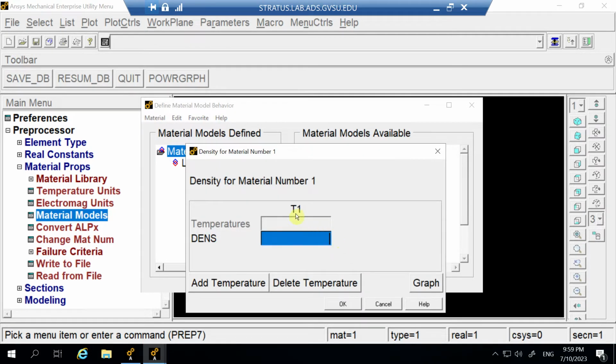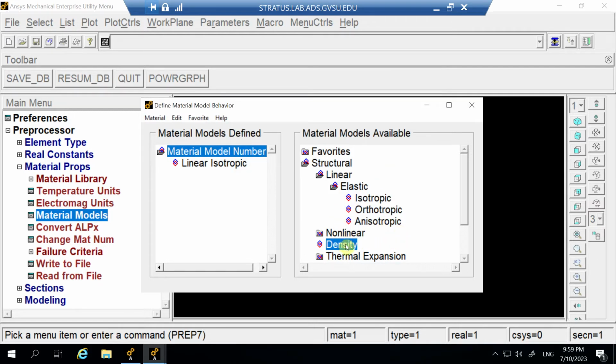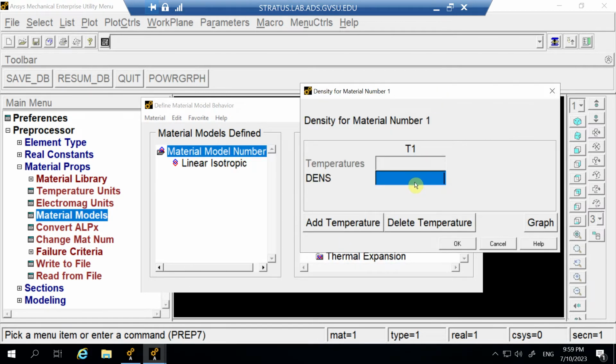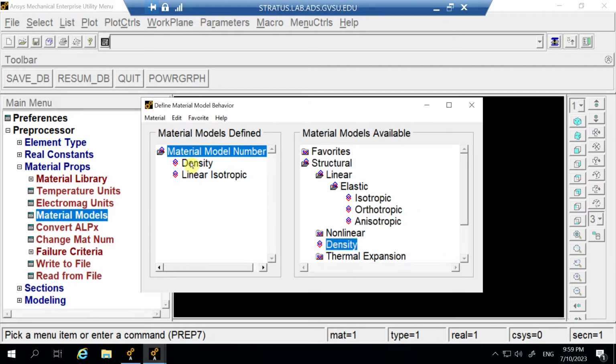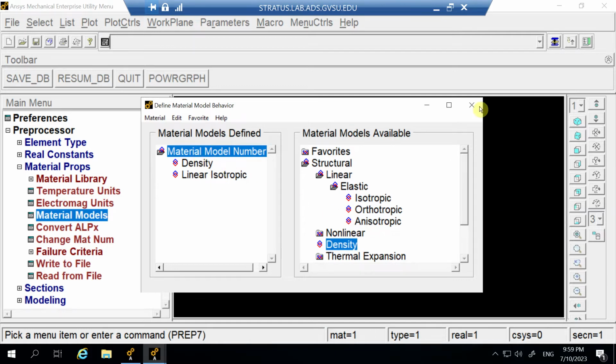I'm going to need density for natural frequencies. If you're doing just a structural analysis, you don't need mass, but if you're trying to find natural frequencies or do a modal analysis, you're going to need the mass. The density of steel is 8,000 kilograms per cubic meter. Oh, sorry, let's do it again. 8,000. I okay. And this is material model 1. You put the modulus of elasticity and then density. I close it.